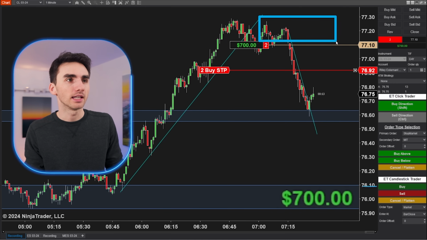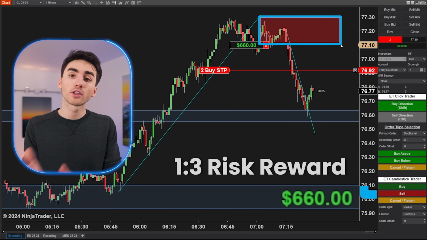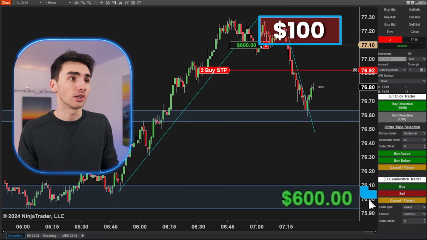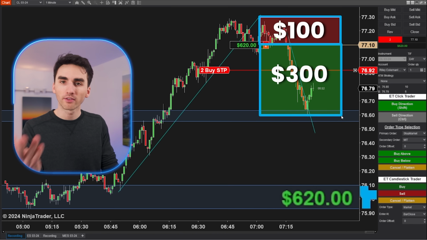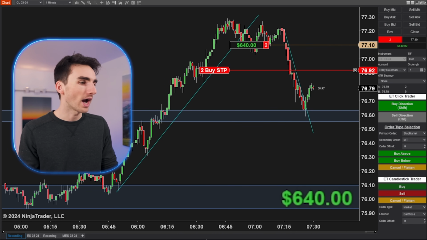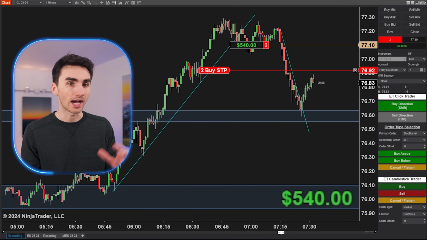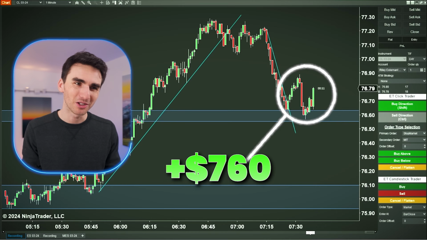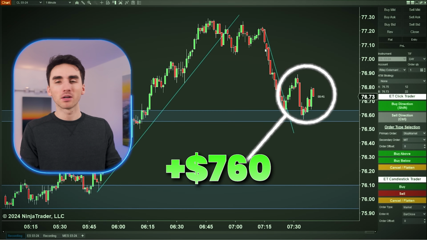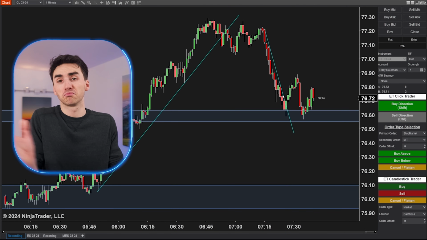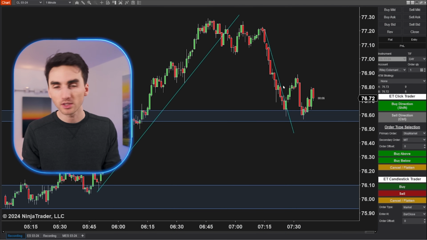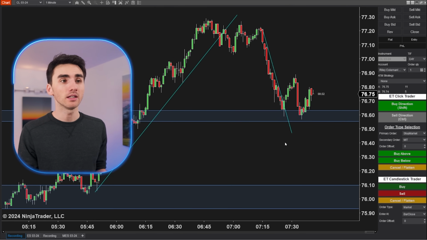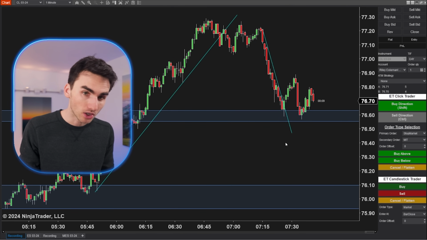I'm risking in these trades generally a 1 to 3 risk reward ratio. And so let's say, for example, I risk $100 and I go for $300. And so you don't have to be right every time. And so that's why these trades work out really well for me. Of course I have losses. I'm mainly just showing wins because those are just better examples most of the time, but they're the same exact trades, and they just don't work sometimes. So this one worked out really nice. I was able to get another $800 win, which was about 3x the risk I took on this trade.